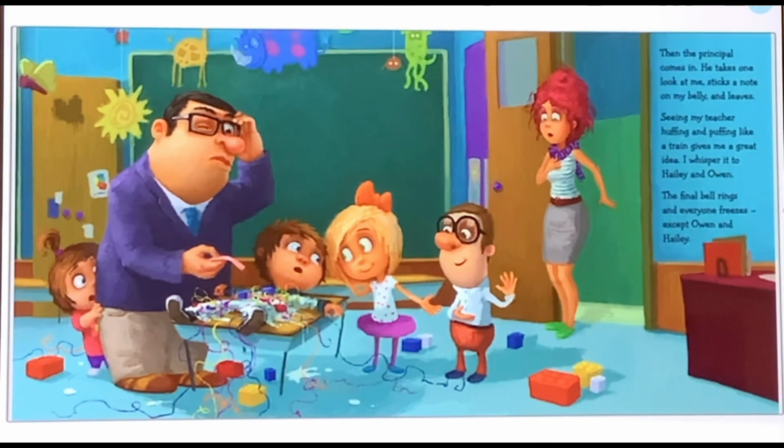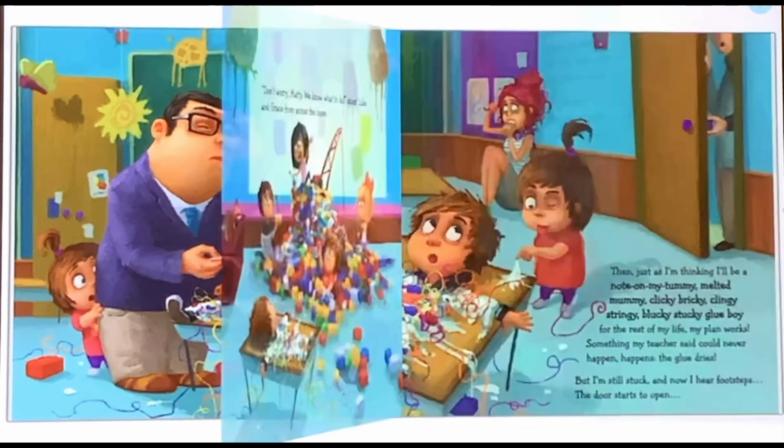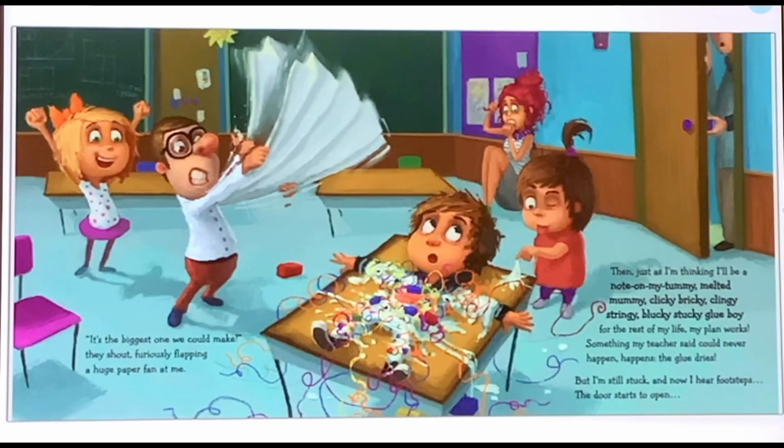Seeing my teacher huffing and puffing like a train gives me a great idea. I whisper it to Holly and Owen. The final bell rings and everyone freezes except Owen and Haley. It's the biggest one we could make, they shout, furiously flapping a huge paper fan at me. Then just as I'm thinking I'll be a note-on-my-tummy, melted mummy, bricky, stringy, gluey, sticky glue boy for the rest of my life, my plan works.